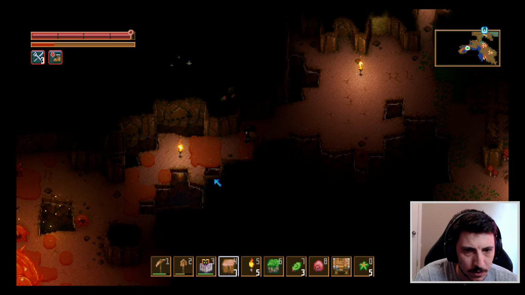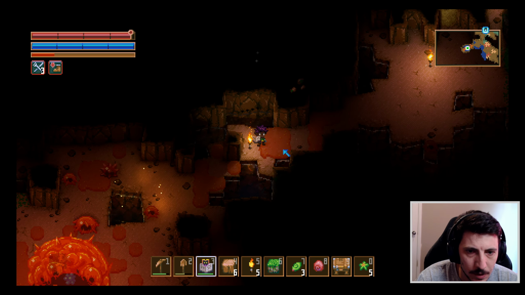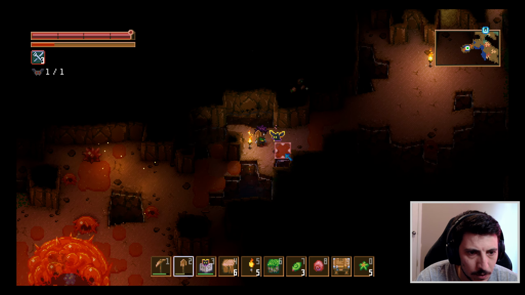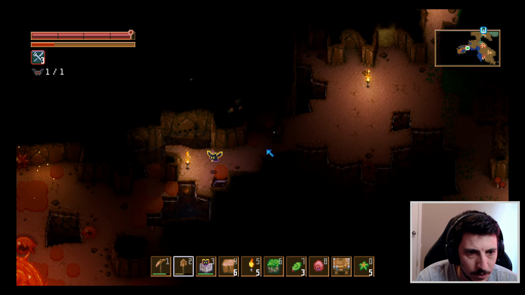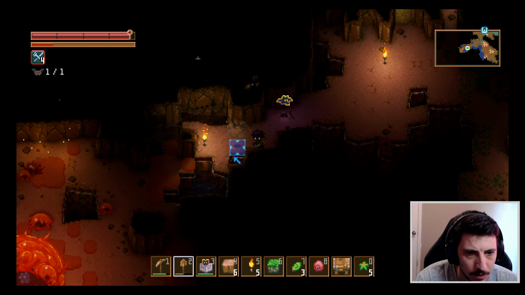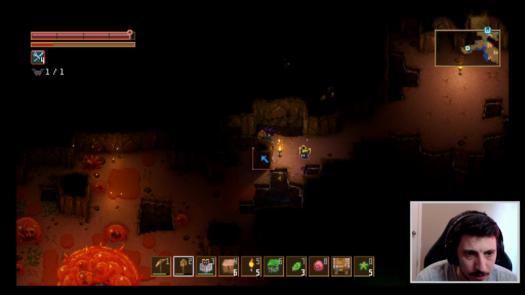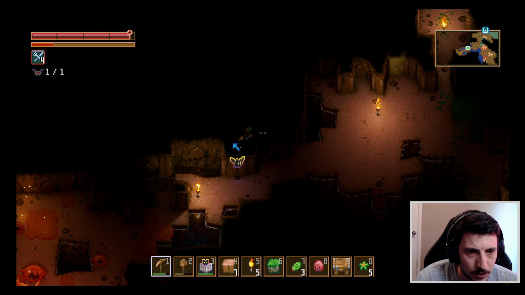Dirt blocks. Pick them right here. Okay. I don't think we're at a place to deal with this yet. So we're not going to deal with it, and we'll come back for it. We should do a little bit of mining here.